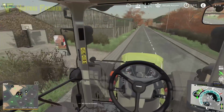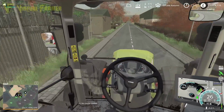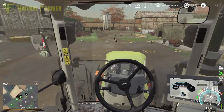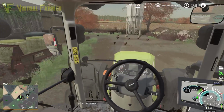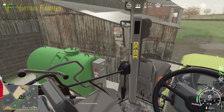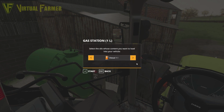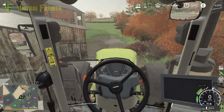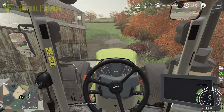Right, are we going to make it back before we run out of fuel? I hope so. There we are, through the farm, and yes, there we go, fueled up. So we'll get the fuel in and we'll head back to the field and get it all hooked back up.